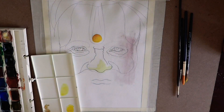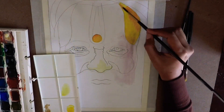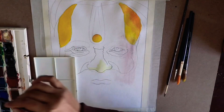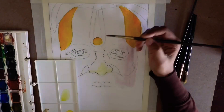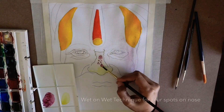Some portion on the forehead — I have done this by wet-on-wet technique. First I put the yellow color on the paper and then the orange one, smudging them together so there are no separate line sections. Then I will go for the tilak with the red color and then the nose.